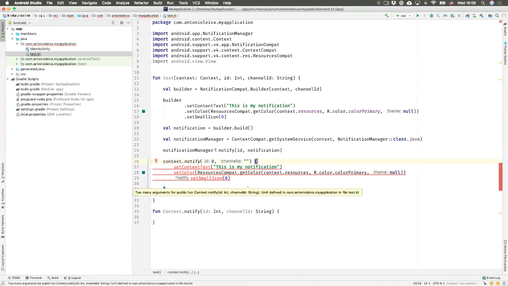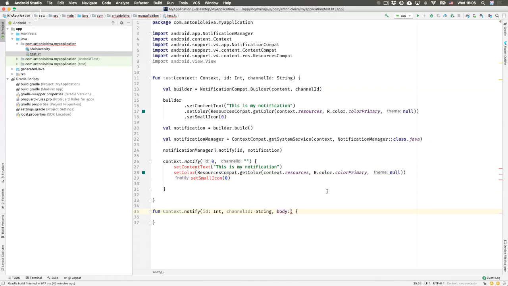Okay, so what do we need to do to achieve this? The first thing, as we mentioned, is to get a lambda that we can call the body, for instance, that receives something and returns. In our case, as we don't need to return anything from here, we return unit. Here we only want to do the configuration, but we are not returning anything. The thing that we will probably need is the notification that will be done as part of this boilerplate that we want to hide.